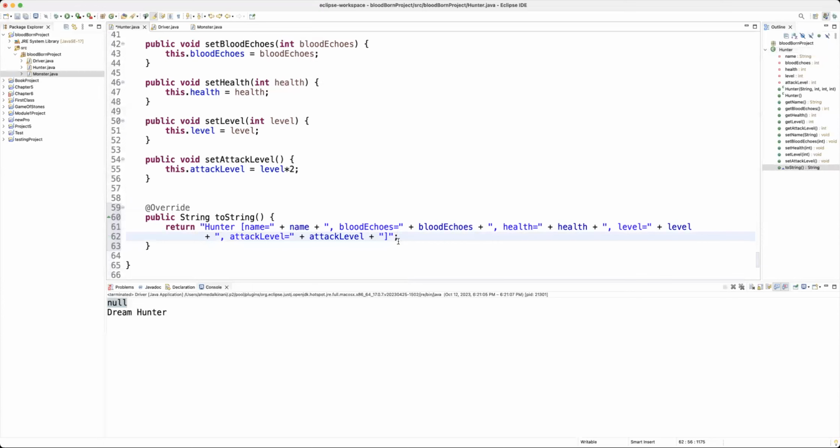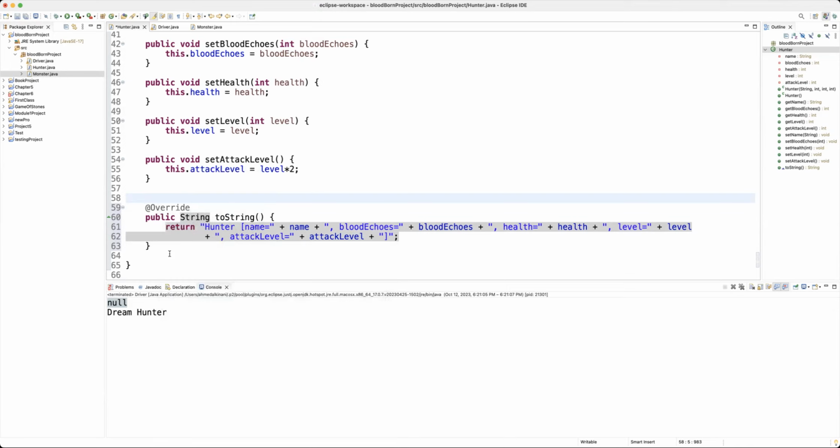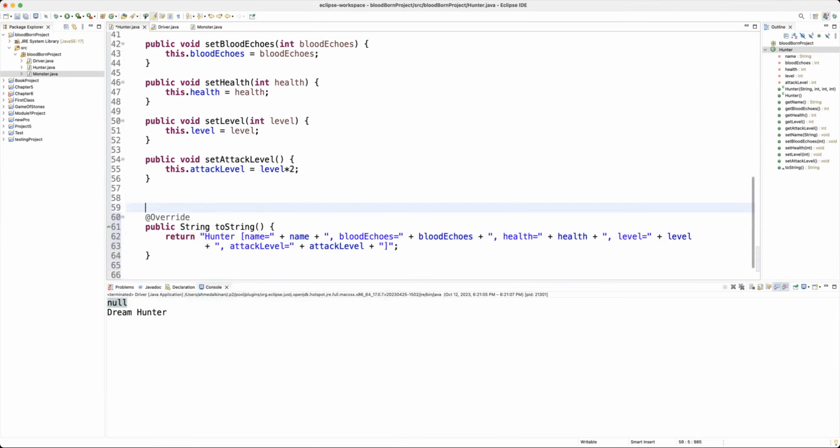Okay, well, I didn't know about that part. Thank you for letting me know. But maybe I can control it in a different way if I want to. Well, that's a good thing to know. Let's see what else it is going to generate. Constructor using fields, constructors from superclass. Okay, that's cool. I never thought about checking those other options. So we got the toString covered.